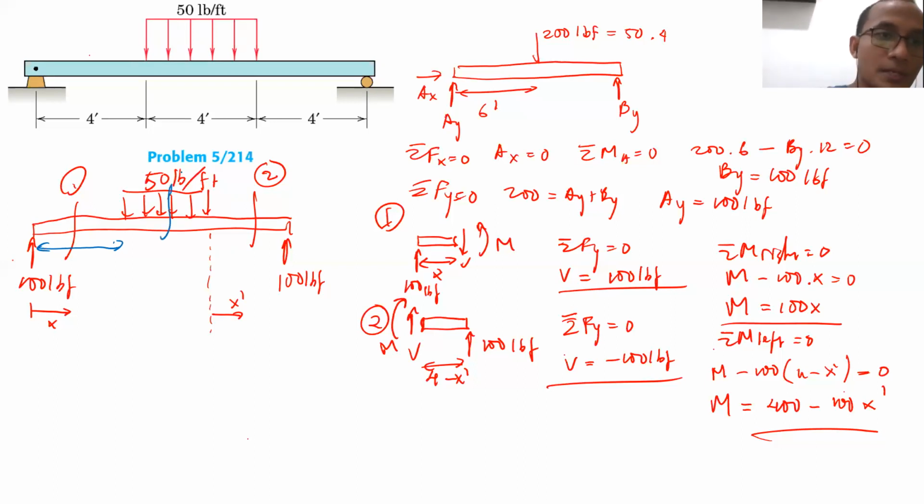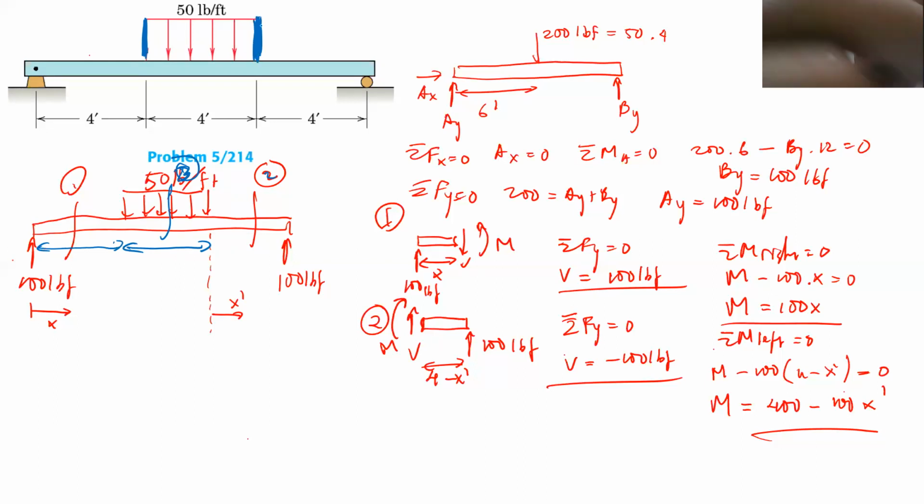The second equation is supposed to be here. Sorry, the second equation is here. I didn't put it in the sequence. So the third equation walks from here to here, from x equal to 4 until x equal to 8, because the distributed force is continuous. But here it gets discontinued because it suddenly appeared, and here it got discontinued because it suddenly disappeared. So the third equation will only work for x equal to 4 feet, this point, until x equal to 8 feet, this point.